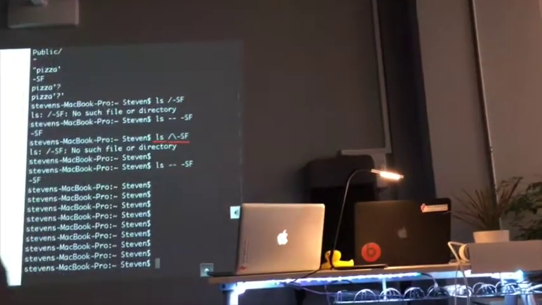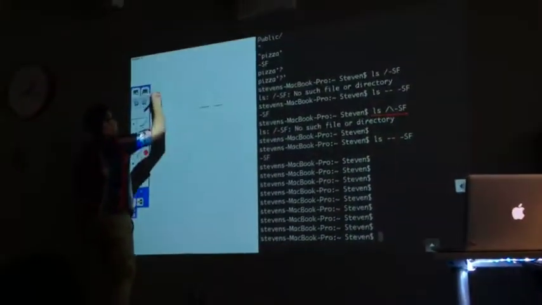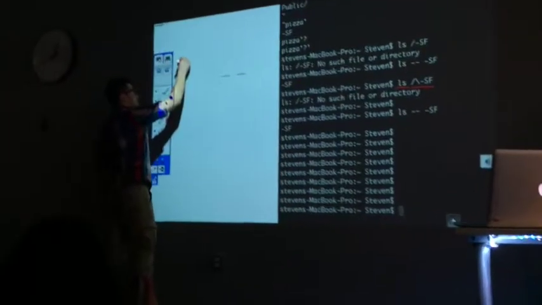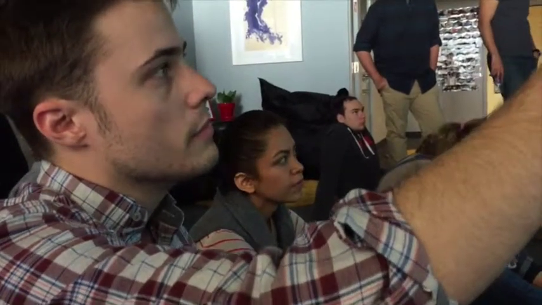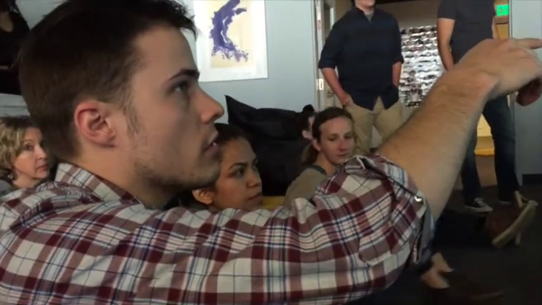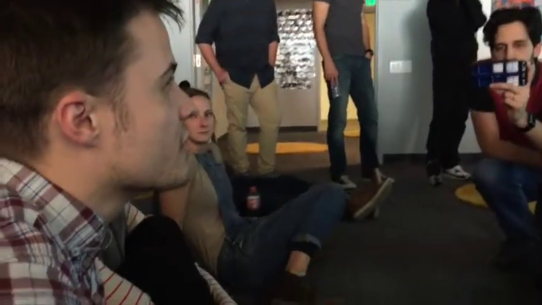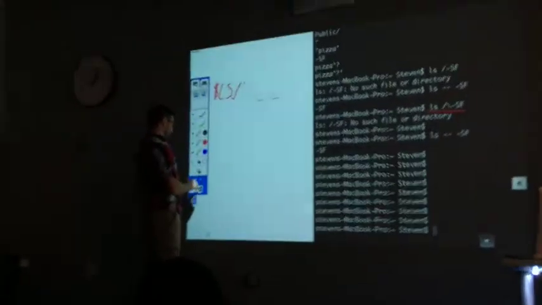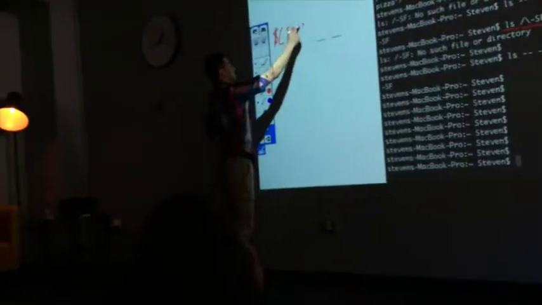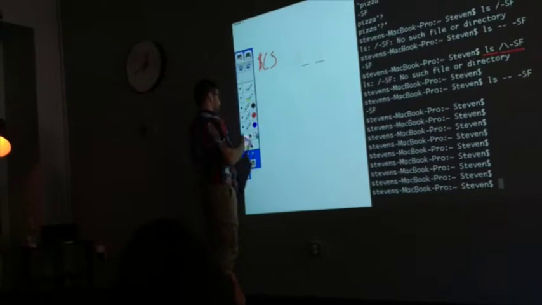Okay, so we have one more time. Who wants to go? Yes. So, you want me to walk through the whole program? Okay. I can draw it. Well, basically, go ahead and write it all out, or write the next forward slash. When it gets to the forward slash, there should be a space there, but when it gets to the forward slash, ls is going to interpret that as a directory.